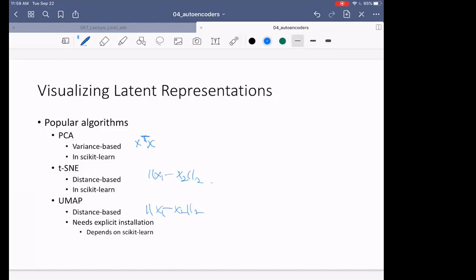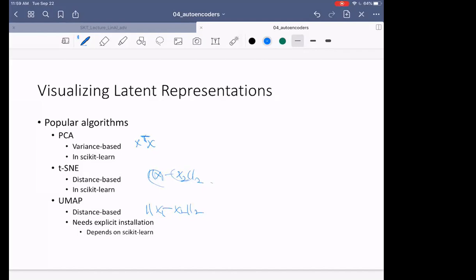Basically, t-SNE is assumed to be a better visualization algorithm compared to PCA, because what t-SNE does is, if something is similar, if your x1, x2 is similar, then it compresses your x into a 2-dimensional space to preserve the similarity in the higher dimensional space.